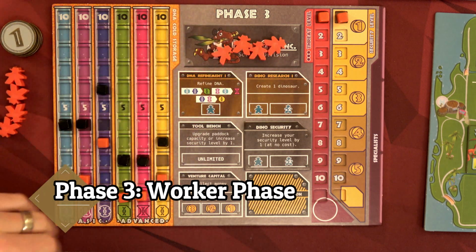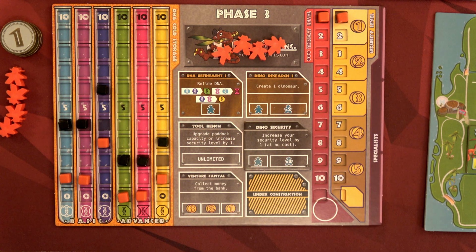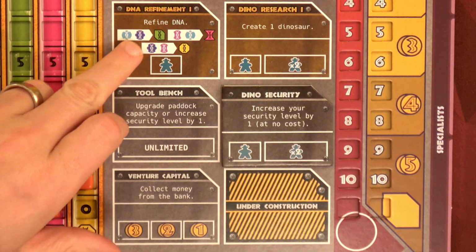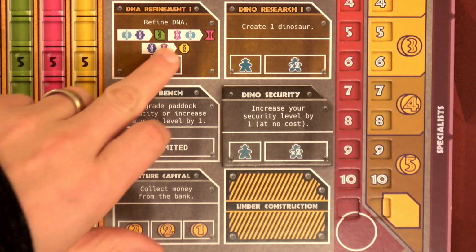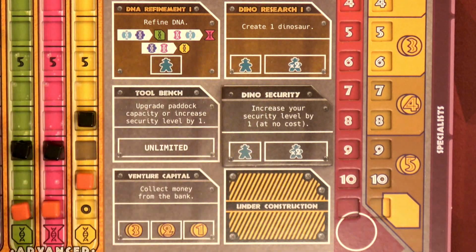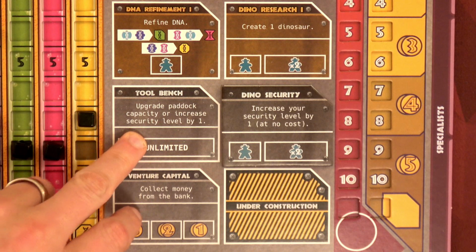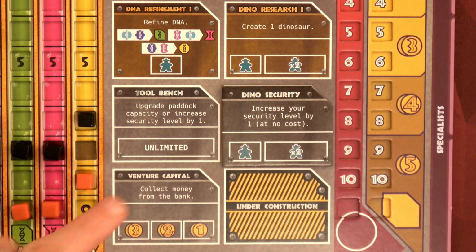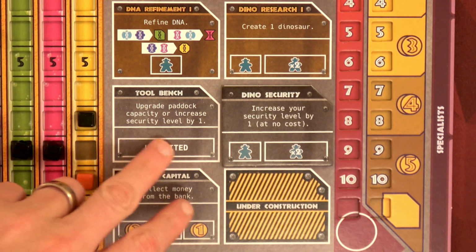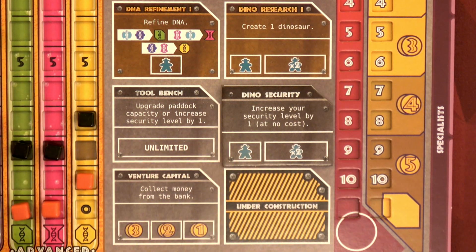Now we move on to phase 3, and that's the worker phase. We're going to take our 4 workers here and we can place them anywhere inside of our park to help us with stuff. So here we have our DNA refinement 1. We can convert regular basic DNA into advanced DNA. We can create a dinosaur. This tool bench lets us upgrade paddock capacity or increase our security level, and that's by 1, and we can put an unlimited amount of workers here. Pretty cool. Our dino security here we already saw, and then we have our venture capital, collect money from the bank. $3, $2, or $1.